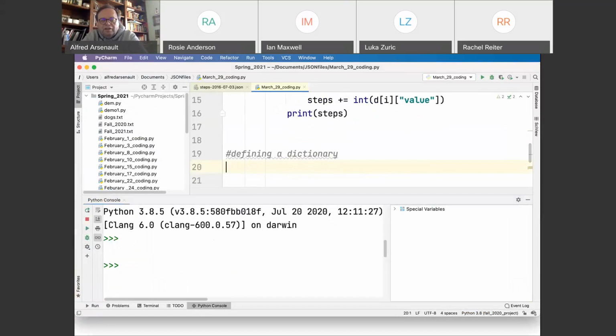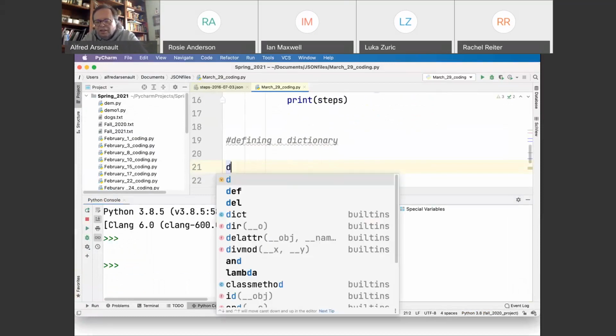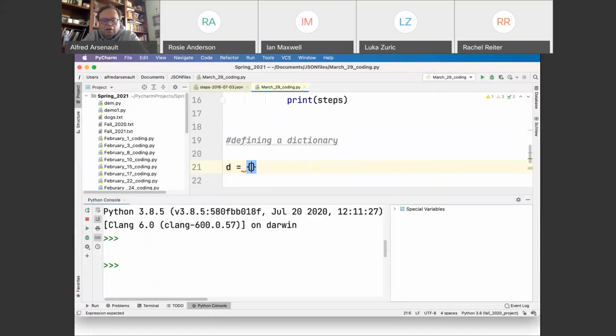We do something like this. The dictionary D equals curly braces, key 1, colon, value 1, key 2, colon, value 2, and so on.